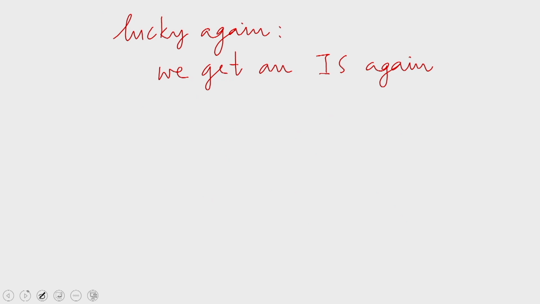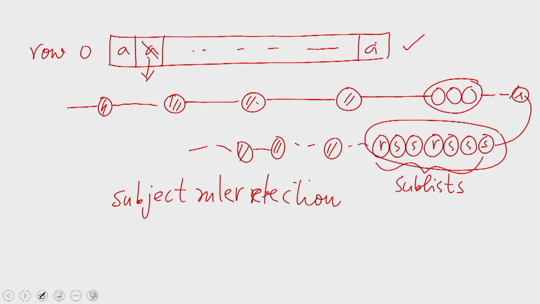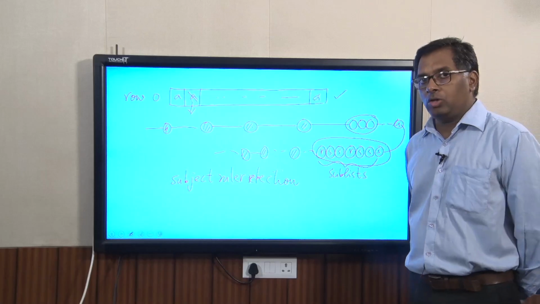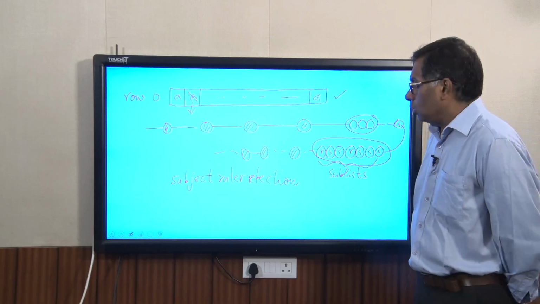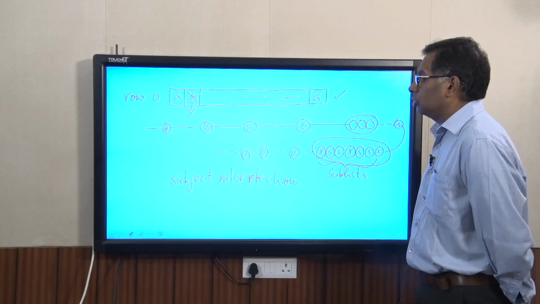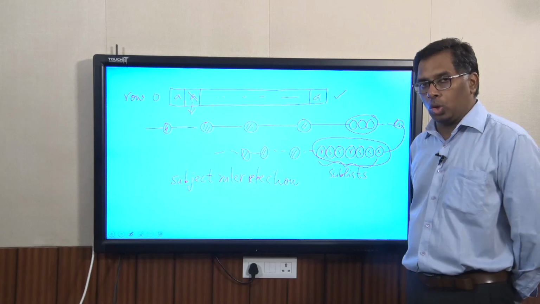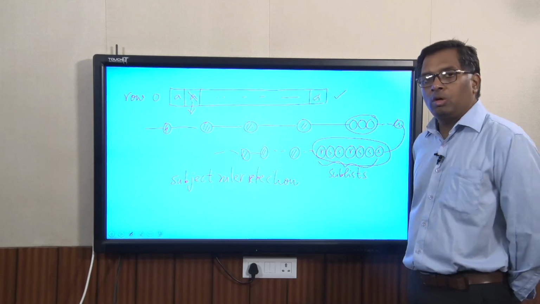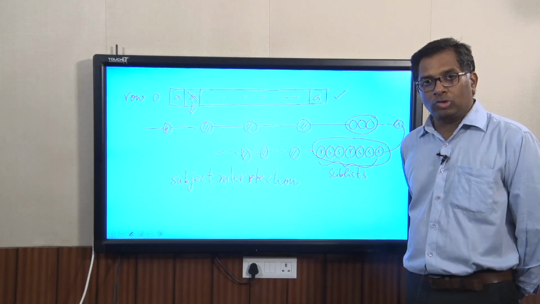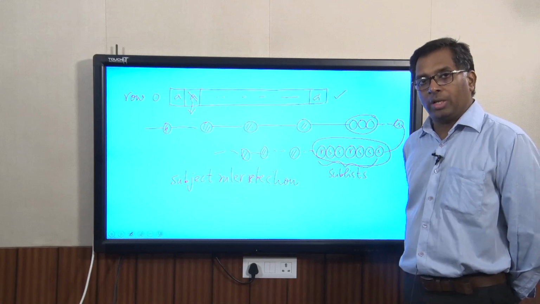So, in the first phase we do not have to worry about what the subjects and rulers will do at the beginning of a phase, because when the algorithm begins there are no subjects and rulers, there are only active and inactive vertices, and the active vertices are all in row 0. So, in the first phase of the algorithm this is what happens: every active node, that is every row 0 node which is isolated, will be spliced out and the processor sitting on them will advance to the next row.